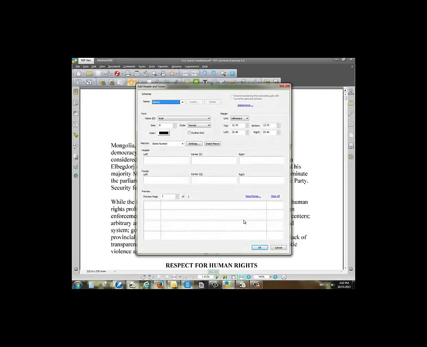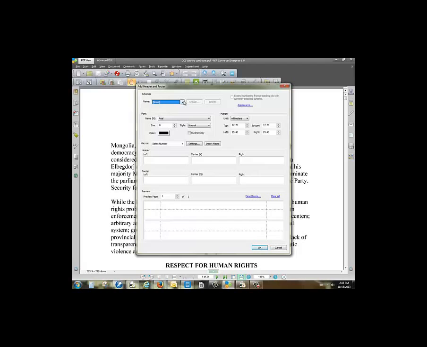You will now be prompted to add a header and footer. At the top of the menu, you will see the Schemes. A pull-down menu will contain any preset headers and footers you have saved in PDF Converter. Assuming you do not already have a Bates number setting saved in PDF Converter, I'll show you how to set one up.